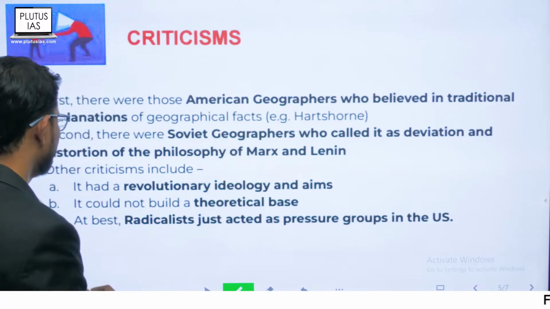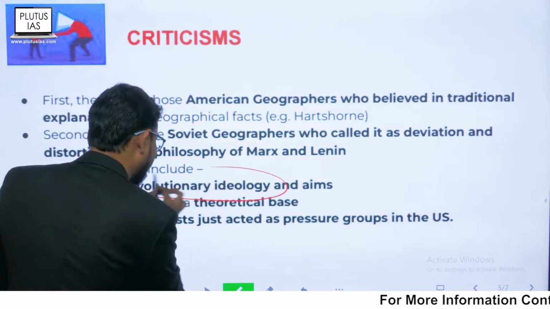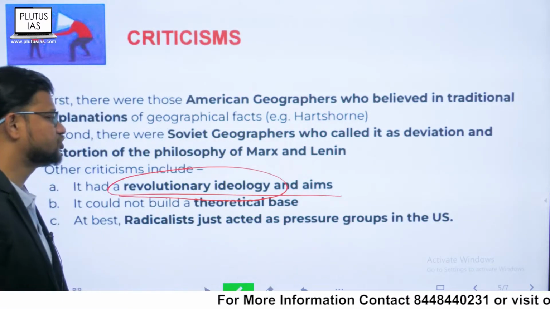Apart from that, you will find it is a kind of revolutionary ideology and aims.